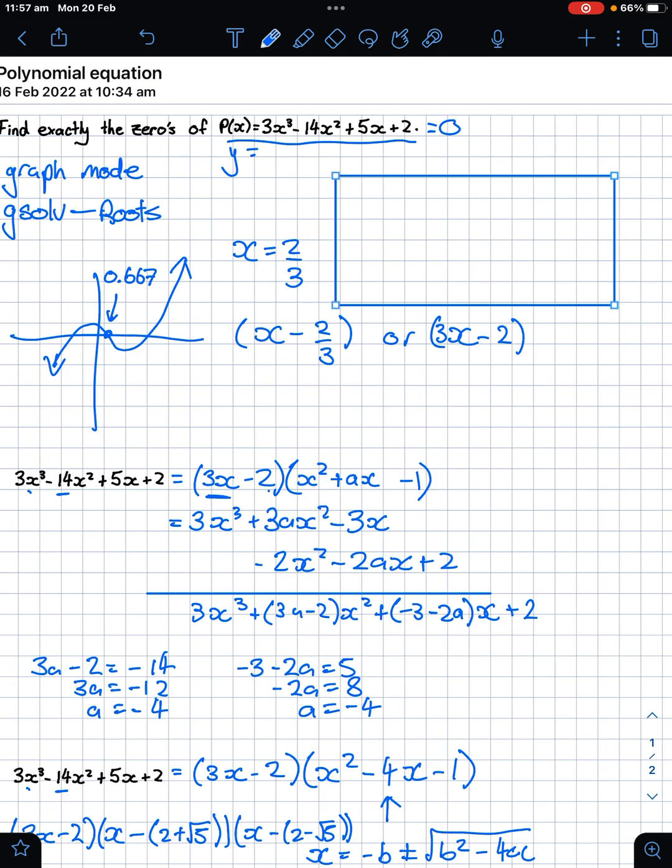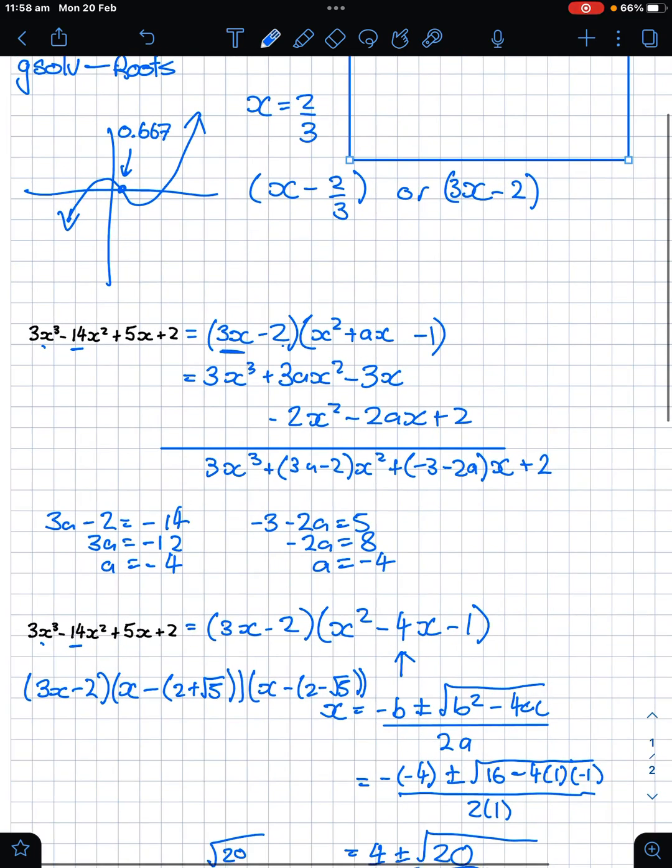So if I type this equation in here, I go into the equation mode on the graphics calculator. I go F2 for polynomial. I go degree 3 because it's a degree 3, and I put in 3, -14, 5, and 2 into my polynomial. I click solve, and it gives me these values, and it will give me fractions, and it will give me complex numbers in this menu option. So it's given me the two values of plus or minus square root.